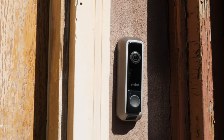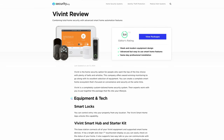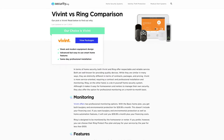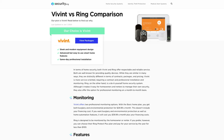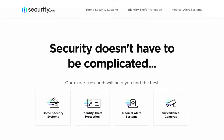If you'd like to get all the details on the Vivint Home Security System, check out my comprehensive written review at security.org. There you'll find comparisons with other leading home security systems, along with tips on how to keep you and your family safe. Once again, this can all be found at security.org.